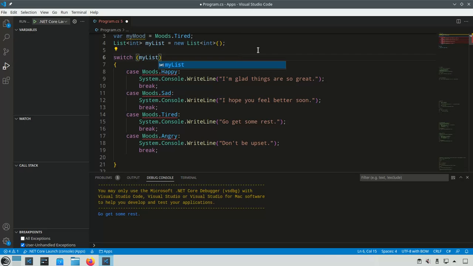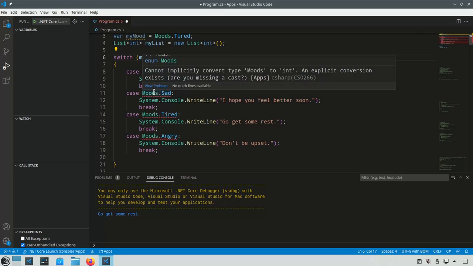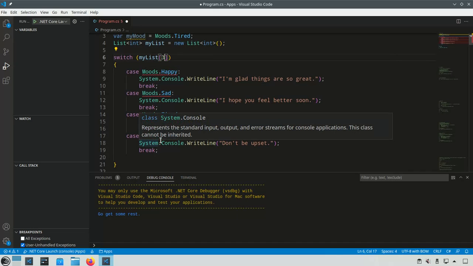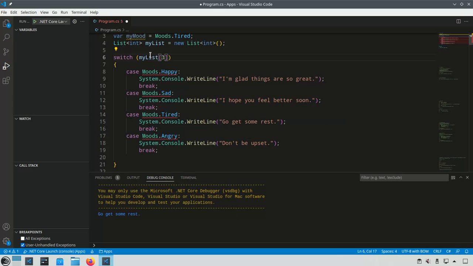Let's just say you have a list of 10 things. You would say myList[3] or something like that. So the third value in myList, there is no such thing, of course, because it's an empty list. And then I would have put all the options of the list inside of here. Okay, so that's another option which you can do instead of using enums.